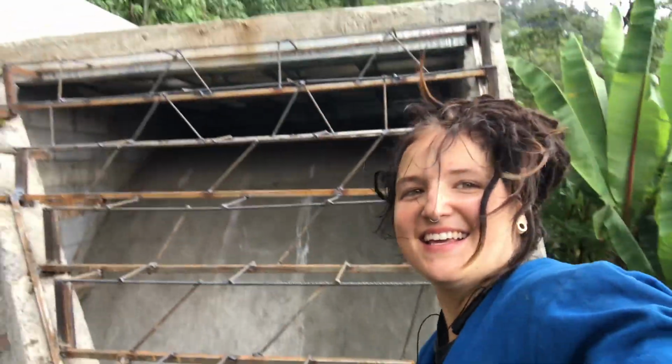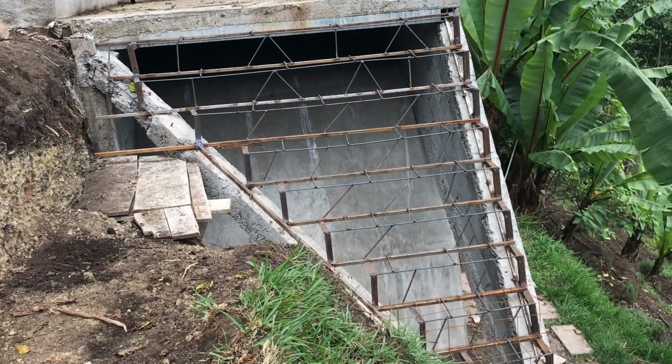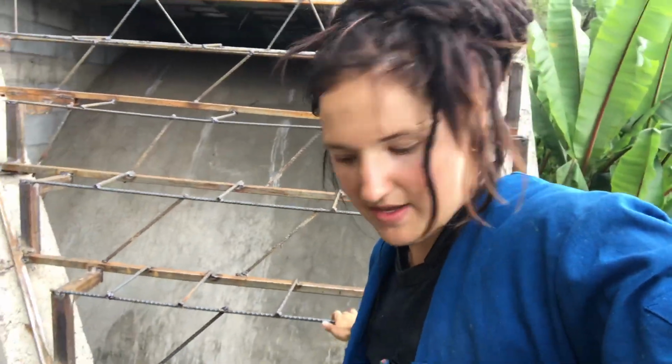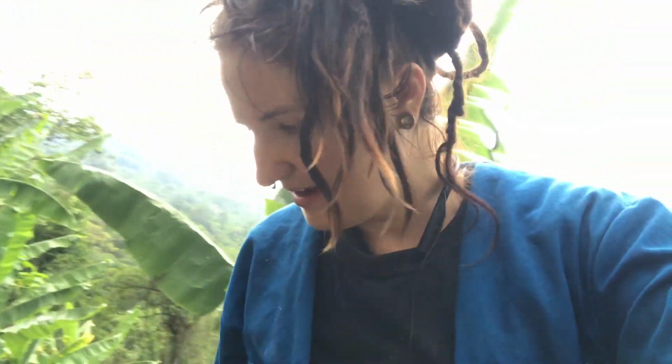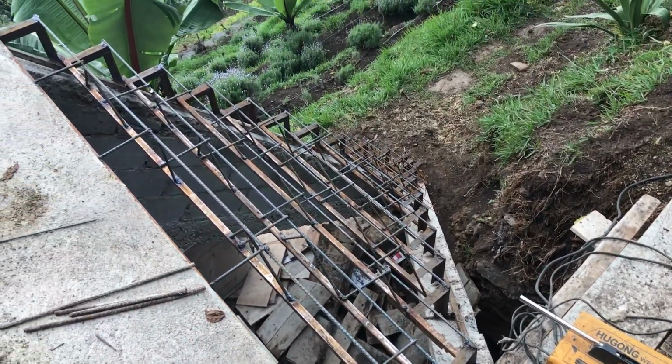It's done! My God, that was terrible. That was the worst metal job I ever did. But everything's fine. It's very secure. It's not going anywhere. There we have it. After 2 weeks of work, one welding helmet broken, many small electrocutions, lots of frustration. It's ready for the concrete.